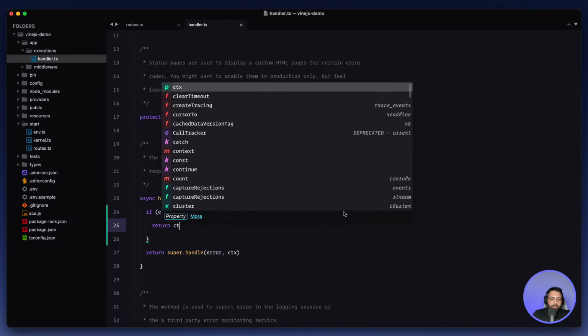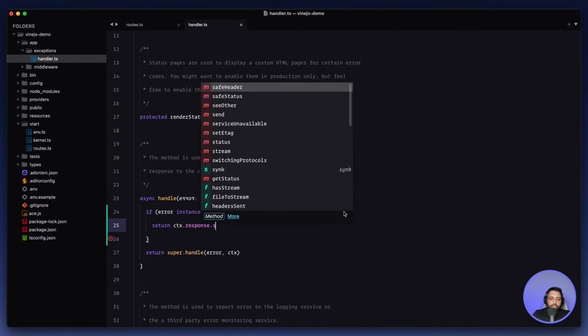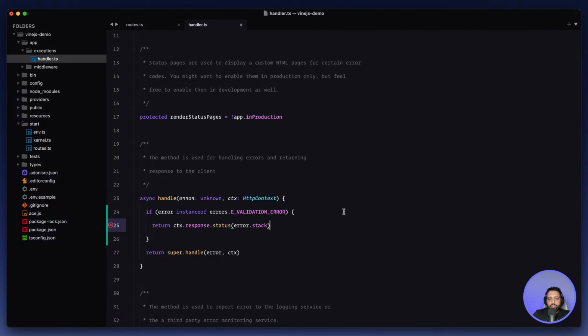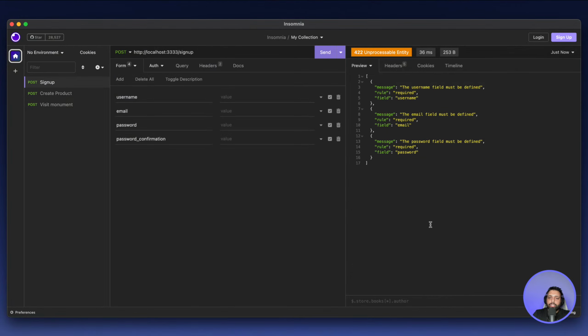Then we will say return ctx.response.status(error.status).send(error.messages). Now, if we go back, refresh, now here we get the validation errors. So it's really simple, an array of objects with a message, which rule failed and on which particular field.